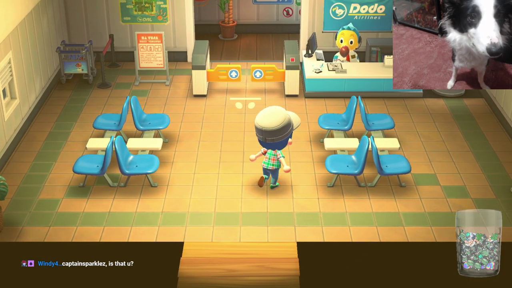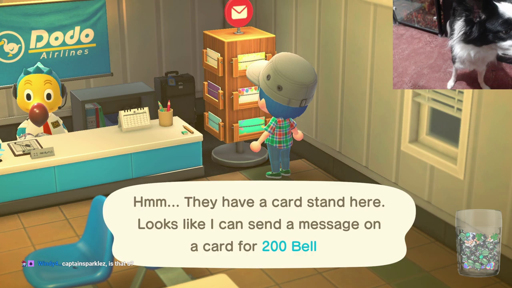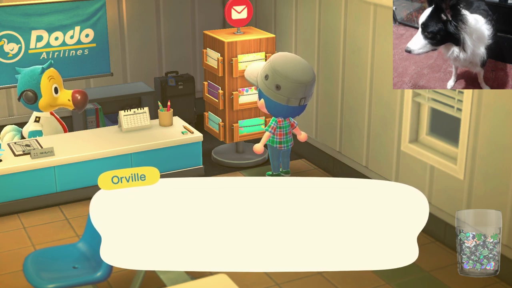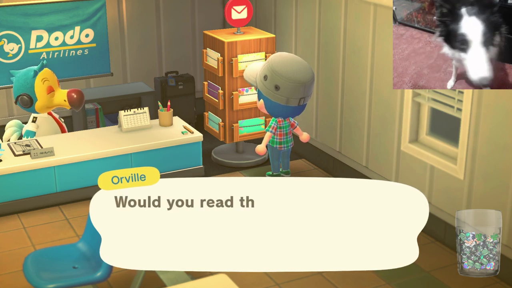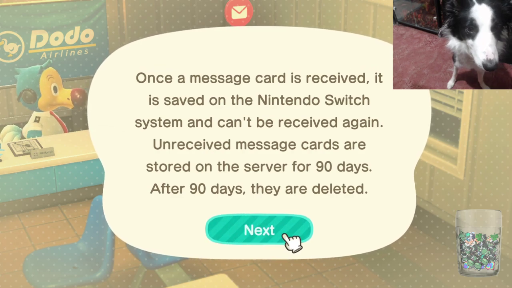She's standing on alert in case any of the Nook family talk. And can I send a message? 200 bells? Legal Eagle say I gotta show you the fine. Of course you do. Once the message card is received, it's saved on Nintendo Switch system.